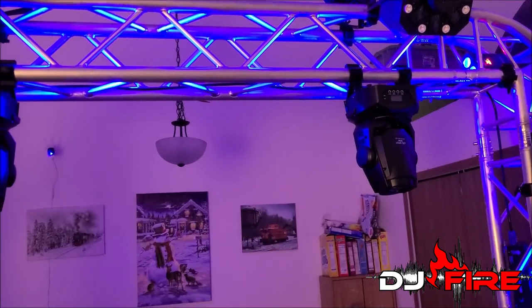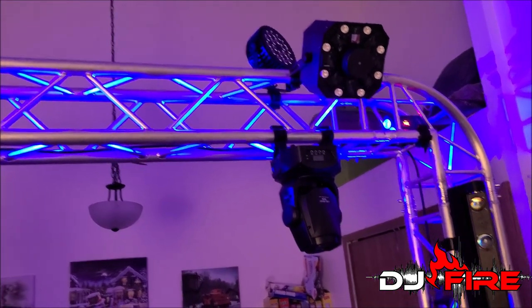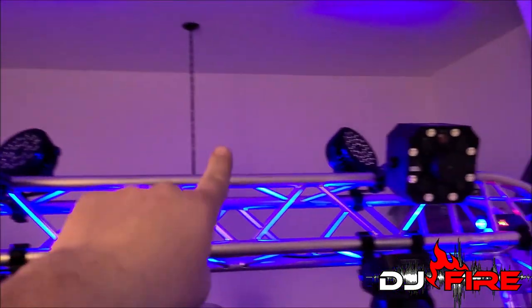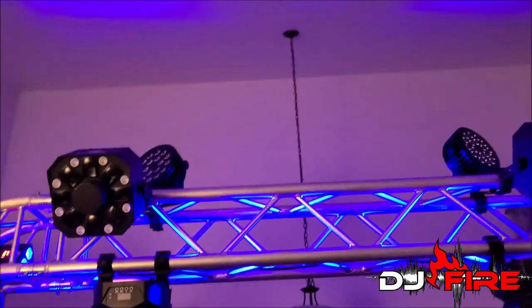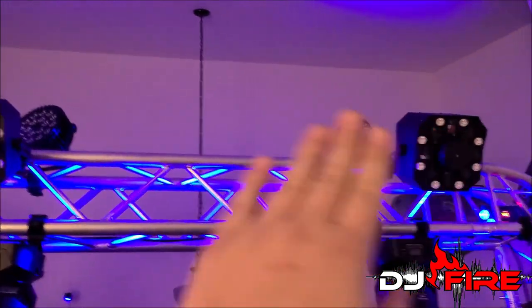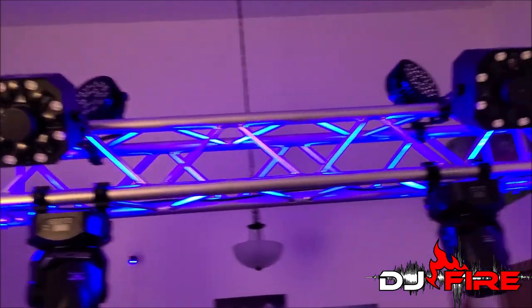Then we go up here to these moving heads — these are in perfectly good working order, just going to upgrade to some new lights from Chave. Stay tuned to the channel — you'll see which ones those are going to be. ADJ Stingers — two of those; one of them tilts a little bit further down on the truss. We've got the SHEDS 18x18 pars back there for washing the ceiling. And then there's the Chave Wash Hex — I haven't decided if I want to keep these, get rid of them, or put two of those up there instead.